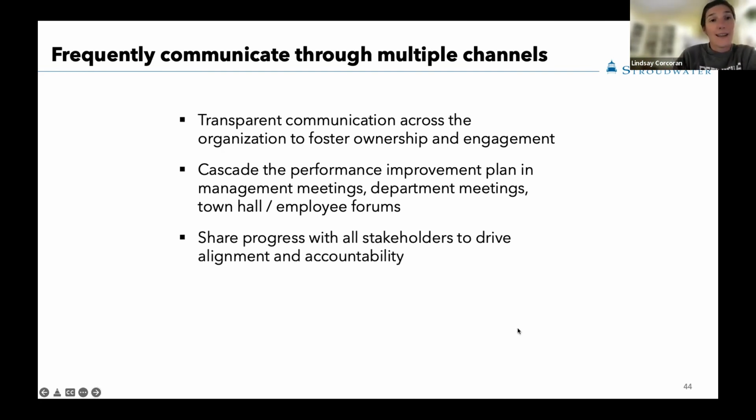And then certainly, it's that follow-up feedback, or sharing progress with all stakeholders. It's not just that we're going to share the progress within the executive team; we're going to share it with everyone, all the key stakeholders, because sharing that progress is really going to contribute to alignment and drive accountability and performance monitoring. And it's progress that's good or bad. If we're trending down, we still want to make sure that is shared.